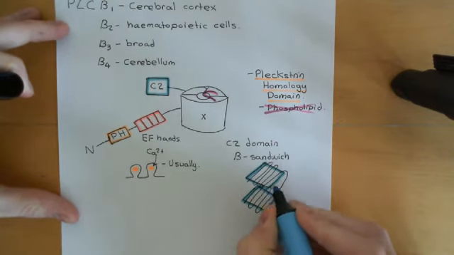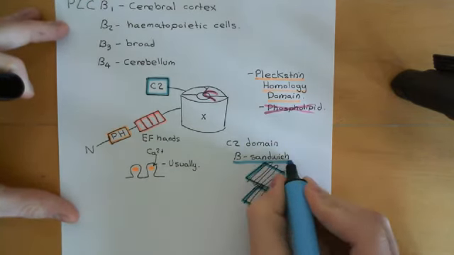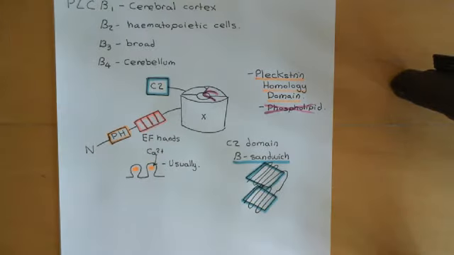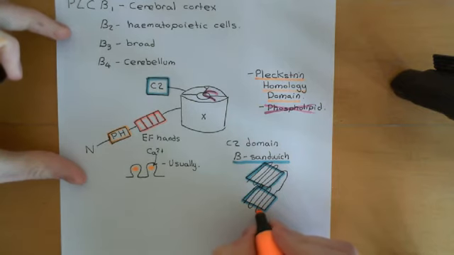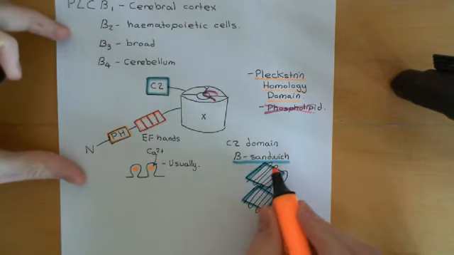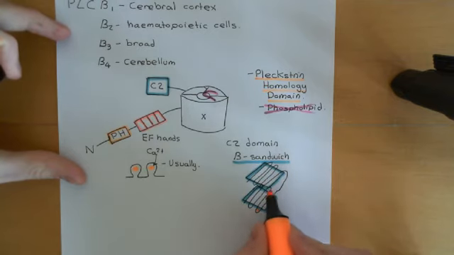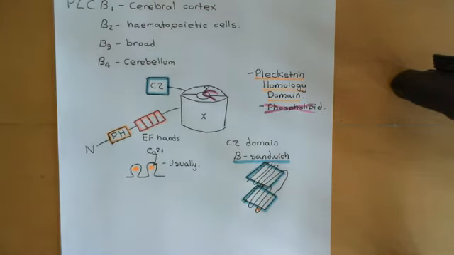Now, usually, these beta sandwich structures that you have within C2 domains are capable of binding calcium in these loops between beta strands. So for instance, in this loop here, we might be able to coordinate a calcium ion. Not all of these loops will be able to coordinate calcium ions, but some of them usually are. So that's usually how C2 domains work: they are a calcium binding domain, and when calcium binds to them, it causes some functional change in the protein that they are within.